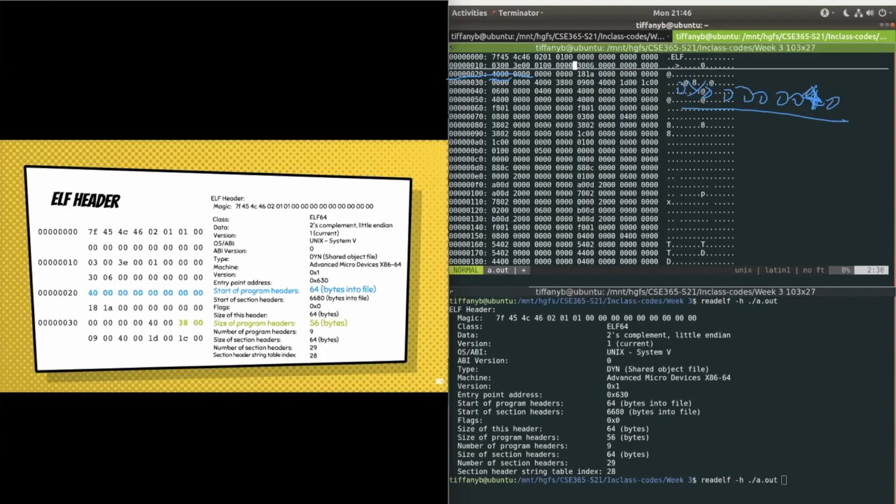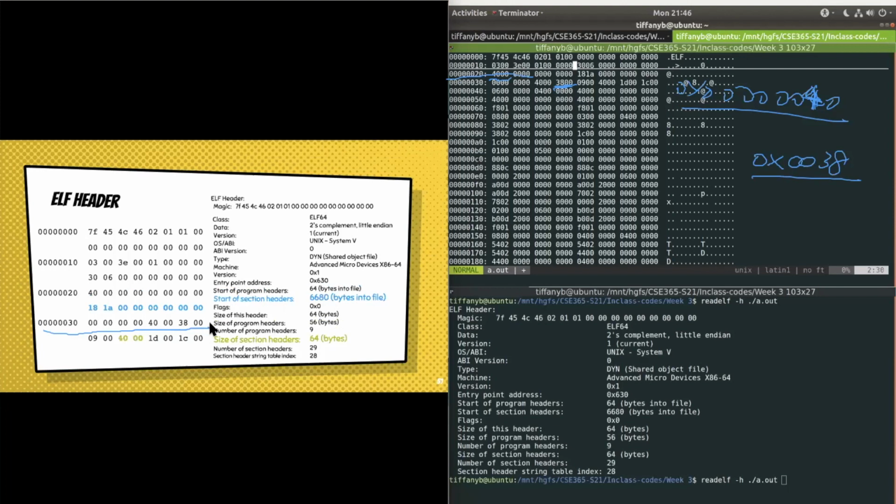And also, as it shows over here, after the 30s byte there is another one, right? That is the size of the program headers, these 2 bytes. Again, little endianness. So when you see 38 and 00, the 38 is the least significant byte. So it is hex 3800. That is the size of program headers, and that is equal to 56. So that means each item in the program header occupies 56 bytes. And we will go over that later.